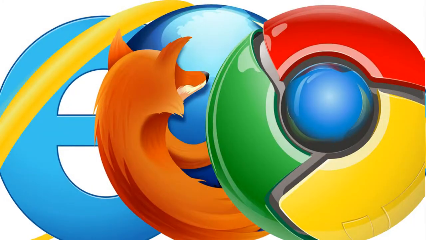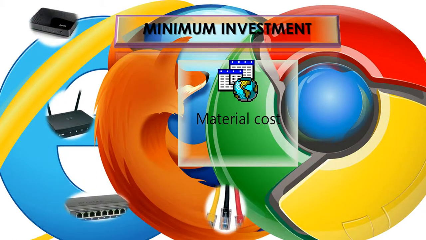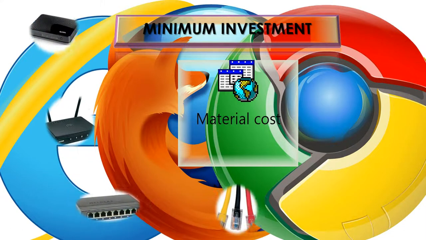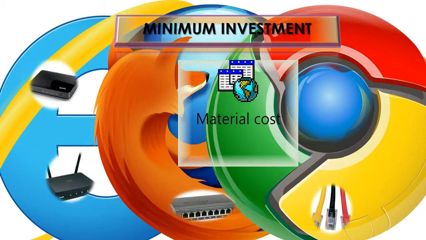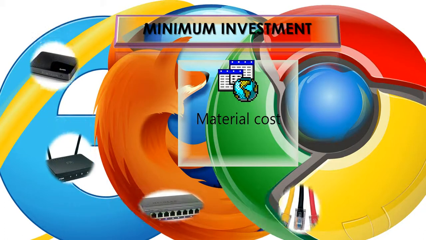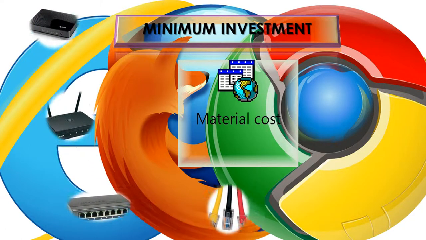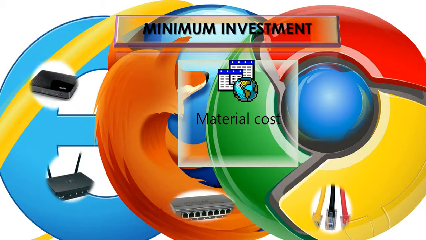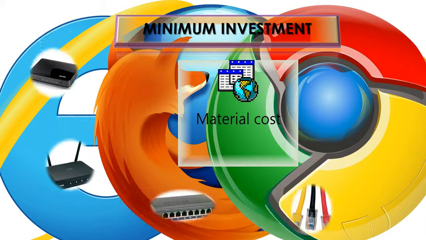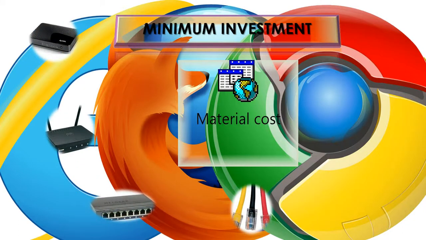Now, the second point is, what does it take now to set up internet connection and being able to supply the service to the students in an orderly manner, in an efficient manner? For that, we need to have equipment. As you can see on this picture, we have a modem, we have a wireless access point, we have a router, and we have cables. How much does it cost to put that in place?